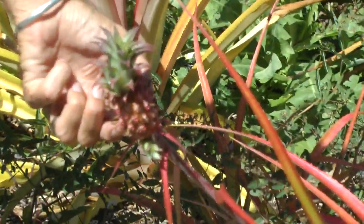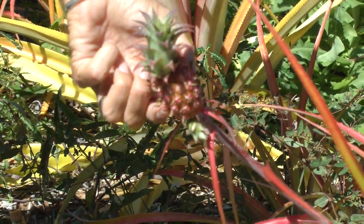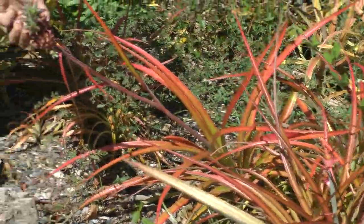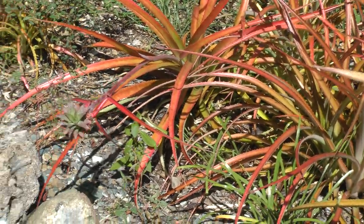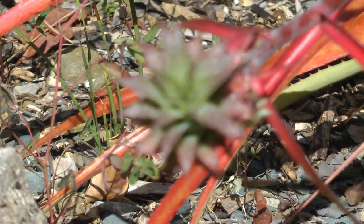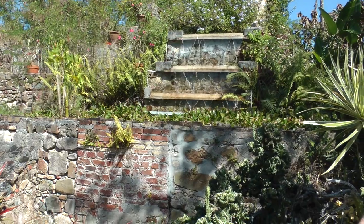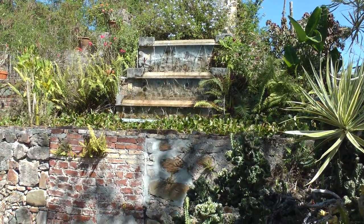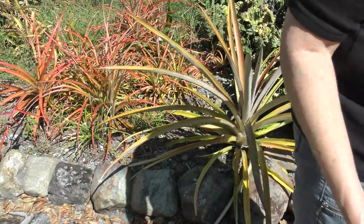It won't get much bigger than that, and it will be full of seeds and fiber. To get from this wild pineapple to the commercial version took several thousand years of selecting in Brazil. I like the dwarf pineapples — I think they're rather interesting plants. The bromeliads you saw over on the tree are pineapple relatives, and I think you'll be surprised about some of those relatives. We're going to have a lot of pineapples here at some point.